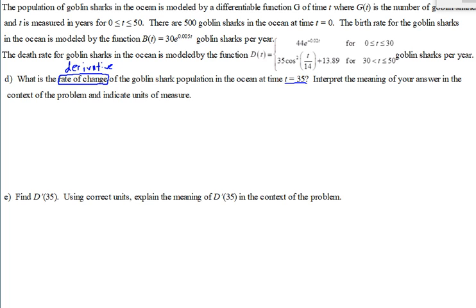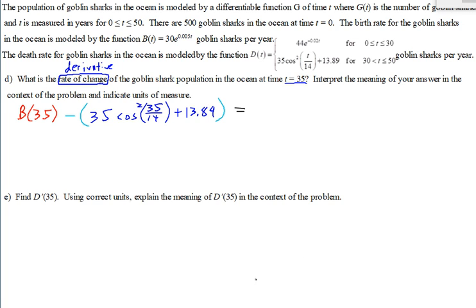So putting those together, this would be B of 35 minus, it is D of 35, but you have to make sure you use the right piece. So the way to show that you're using the correct piece would be, well, 35, that's on this interval, right? So this would be minus 35 cosine of 35 is what we're plugging for t right there, over 14 squared plus 13.8. So let's figure out what the answer is first, and show you guys how to do this on your calculator.